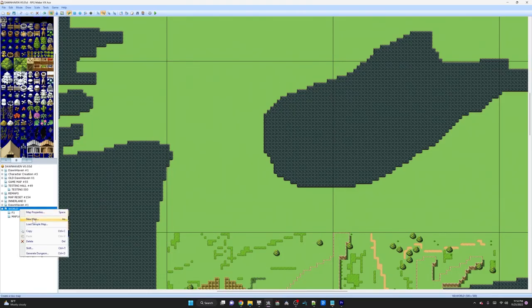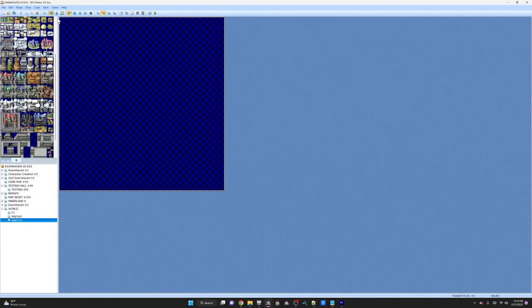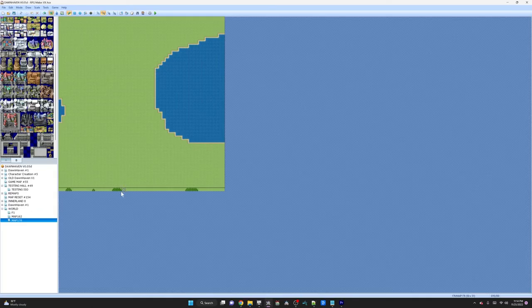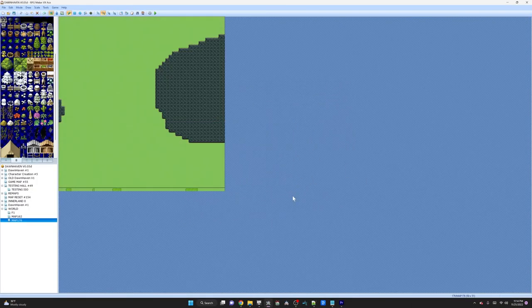So I'll make a new map, 50 by 51, because the height is where we're getting the sliver from, which is right there. Let me show you. I keep forgetting to change this. And then we can say this goes here. This merges into this, this merges into this, and this merges into that. And then we got mad trees, mad trees, mad trees.